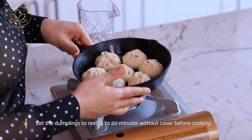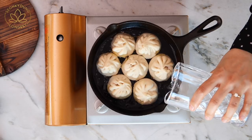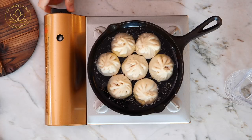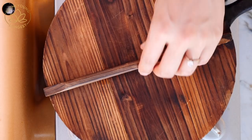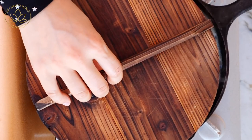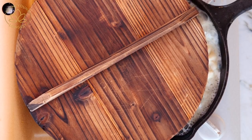My dumplings are so cute — they are ready to cook. Remember, we put some oil in the pan because we are going to steam them first, then finish with frying on the bottom, so they're nice and crispy on the bottom but fluffy on top. Now I'm going to pour a cup of water into the cold pan — this will cover the dumplings about three-quarters of the way. Then turn on the heat to medium-high, cover, let it boil, and keep boiling for about eight to ten minutes, or until the dumplings are fully cooked. The water might boil over if you're using a tight-fitting lid — don't panic. Just open the lid slightly to let some air escape, leaving about a half-inch gap, so the steam can cook the inside fully.